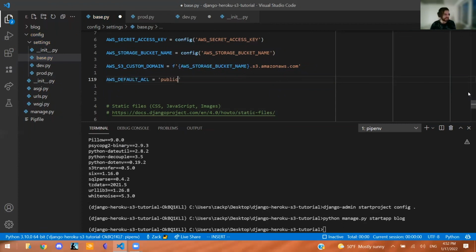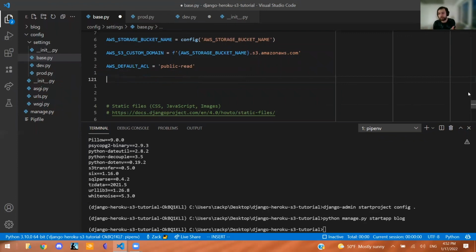Now, this part is super important because if you're using Django for something like a blog, where your files need to be publicly viewable, and you want to have images, for example, and you don't want those images to eventually be set to private, this is at least the best way that I've found to do it and consistently keep them public. So this is a really useful setting if you're trying to build a basic blog, which we are.